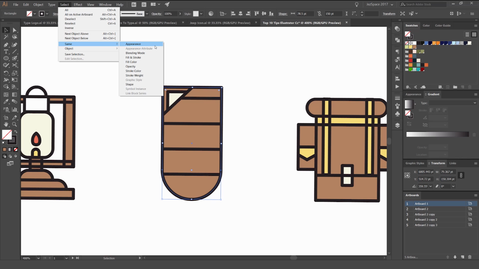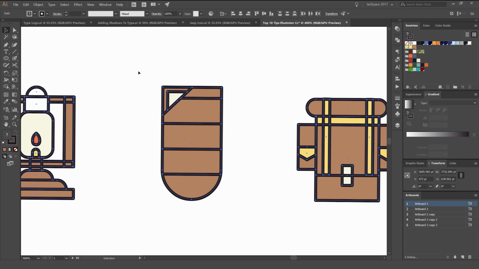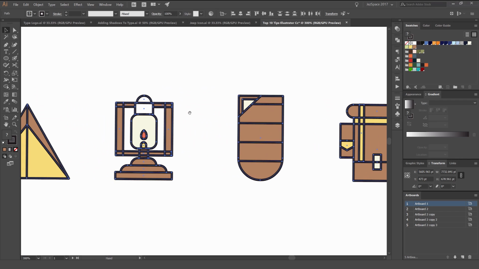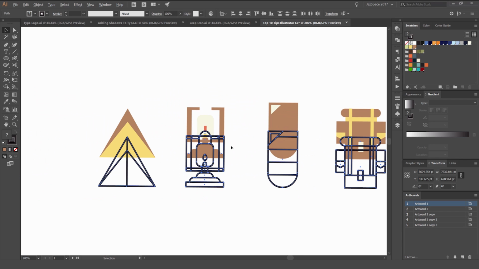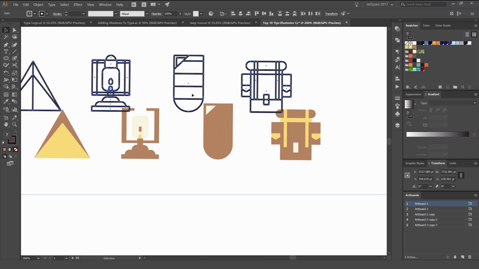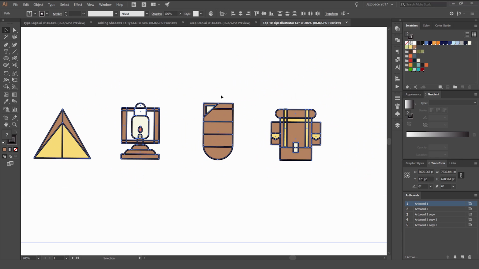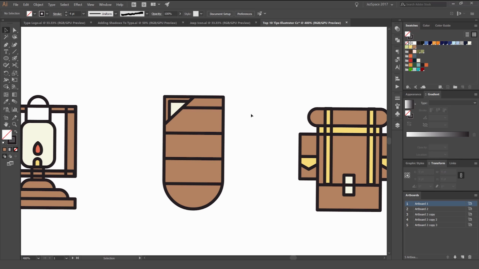So if you want to select multiple objects within your artwork that have something similar, such as the blending mode, appearance, fill color, or even opacity, then you can do that. Because you want to select all the strokes on the icons, we're going to select stroke color. So I'm going to select that, and now you can see it has automatically selected all that same color on those strokes. So you can see now I can drag it away, and I've got all those strokes. So it's super handy when you want to select multiple things.